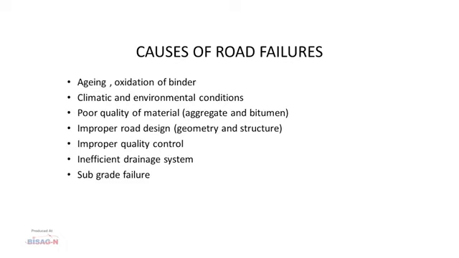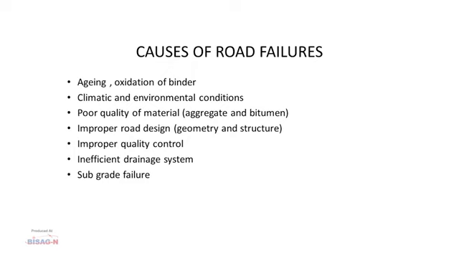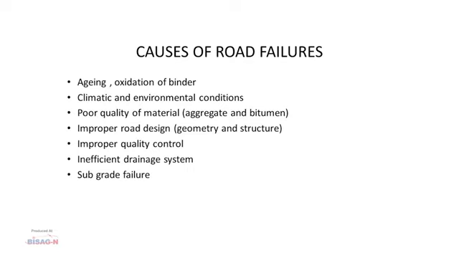Next is the quality of aggregates. Poor quality of aggregates used in the road surface ultimately results in failures of the road surface. The main components of the road surface are aggregates and bitumen. Most important is the bitumen part. Bitumen plays a vital role in binding the road surface. Side by side, aggregates provide the structural stability to the road surface. Good quality ensures the proper life and riding quality of the road surface.